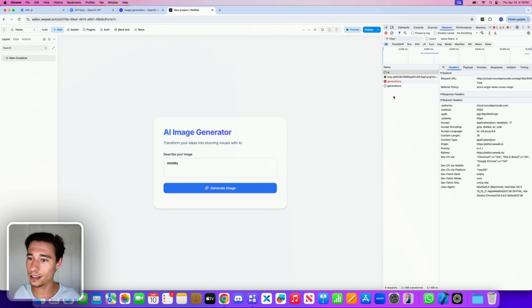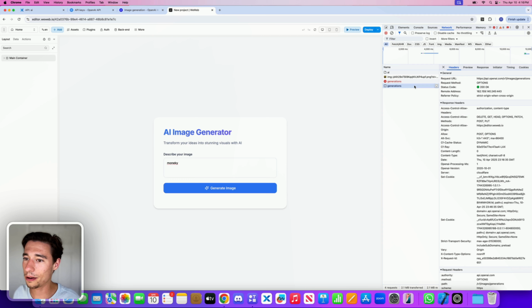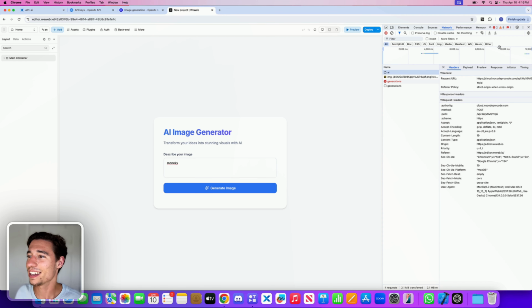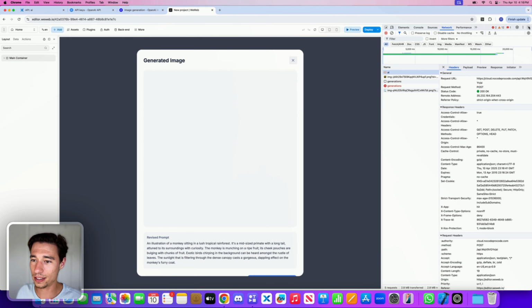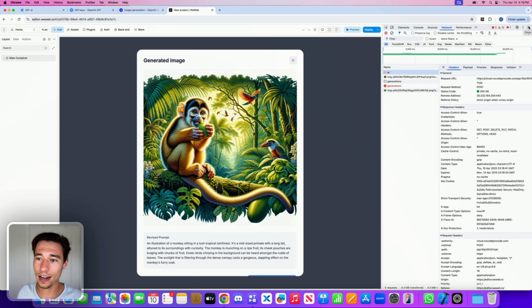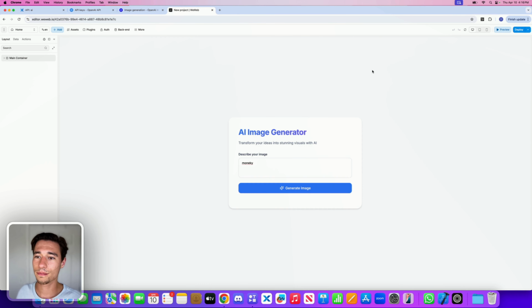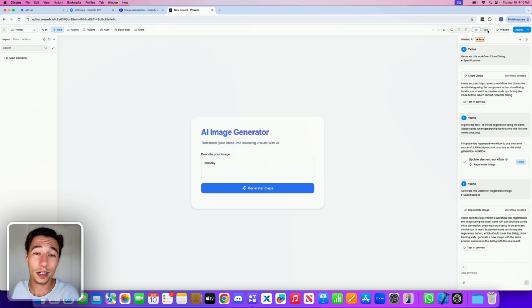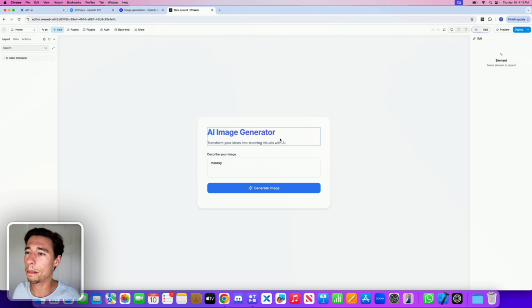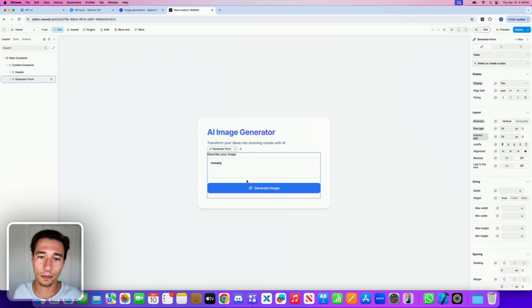Let's try reloading. And now it tries to call OpenAI. Okay, so this is probably where the AI is a little bit dumb. And that is okay, right? There you go. So now is probably the time where we want to edit this manually, you know, because AI is a really good starting point, but having control ultimately over what you're doing is probably the ultimate thing that you want to do. And that's kind of like the whole selling point.